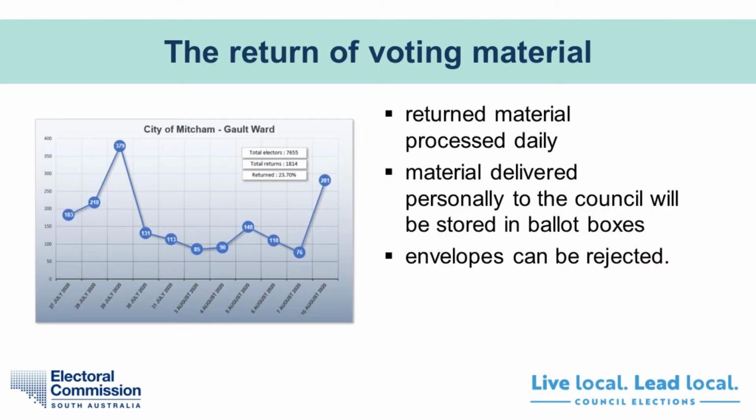When envelopes are returned, they undergo a preliminary scrutiny where the envelope is checked and opened. Ballot paper envelopes will be rejected and the vote will not be counted if the elector's declaration is not signed or signed by an unauthorised person, the ballot papers are returned outside the ballot paper envelope, the ballot paper envelope declaration flap is missing, or if duplicates have been received.